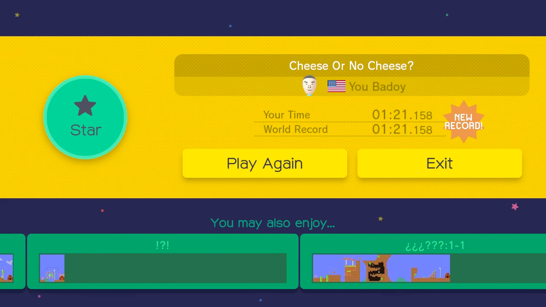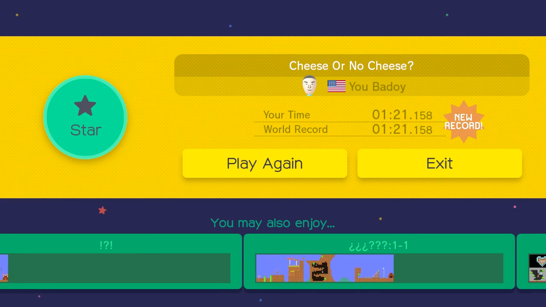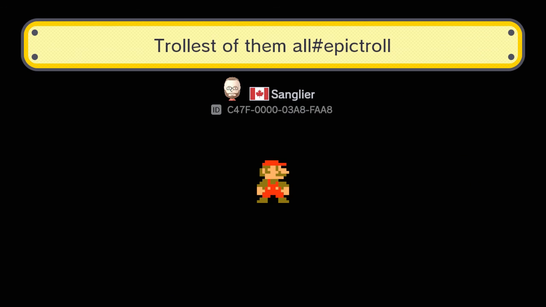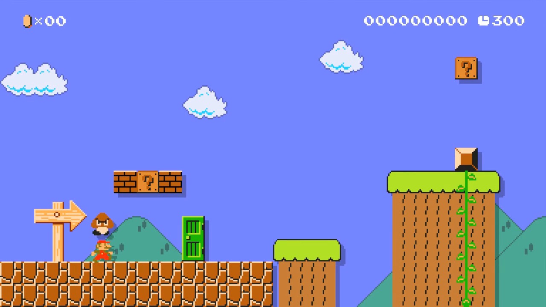Alright, I do have one more though, so next. Here's a level by Sanglier. I don't know. It's called Trollest of Them All. Hashtag Epic Troll. Yikes. Just that face alone. Alright. 36 second world record, 2.22%, 27% clear. I feel like there's cheese in this level, like there's a dev exit or something, because 37 seconds, I don't know.